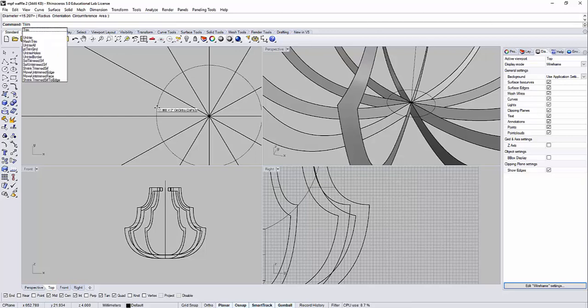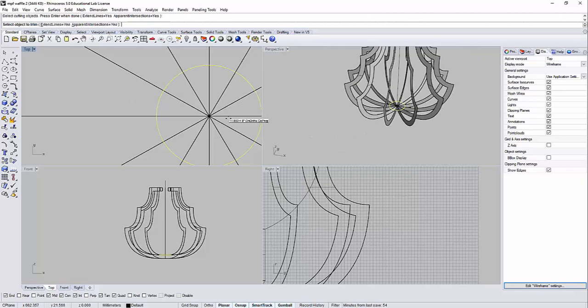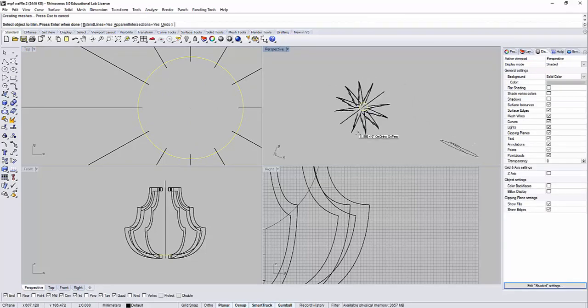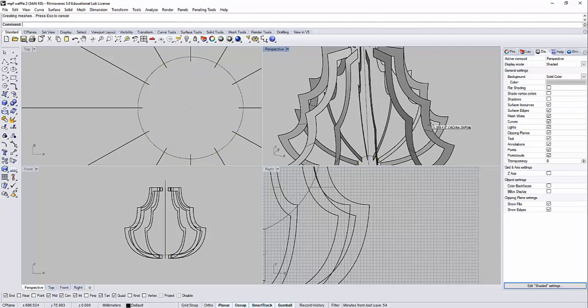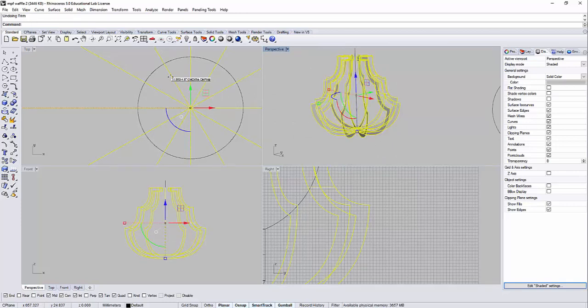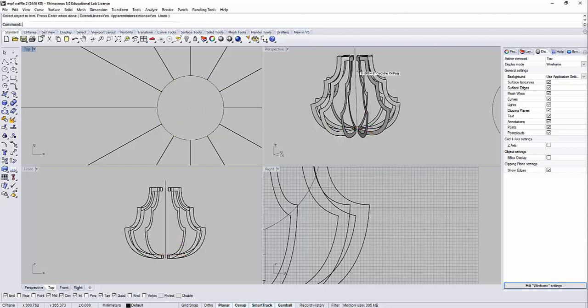Then I type trim, select my cutting object, enter, and then I just want to trim all this. Okay, can you see? The reason, okay, let me just undo first. Let me make it smaller so that you can see the difference, because just now the curve was just too similar in terms of scale. Trim all this up. Okay, escape.